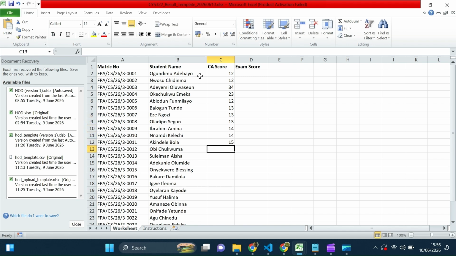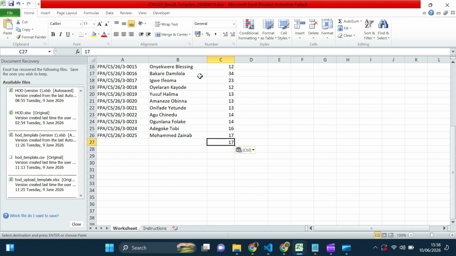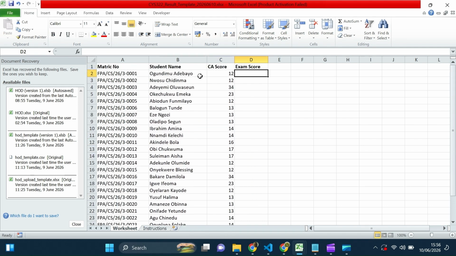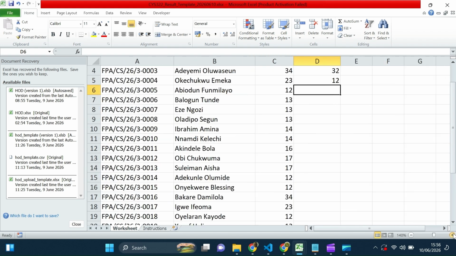While I fill the scores, I want to ensure that the CA does not go above the standard for CA in the department. The standard for some departments could be over 40, some could be over 30, depending on what your department already has. And some might ask, what about practicals? It's advisable you sum all into CA. So if you have practical to be 10, everything should be over 30, or over 40 as a whole for CA.